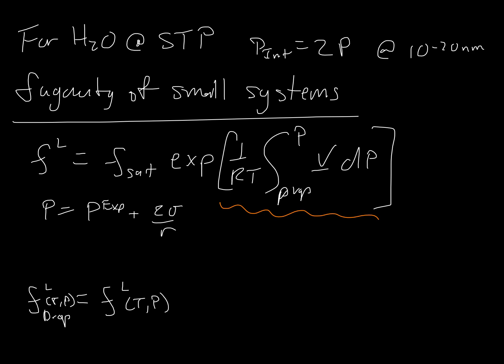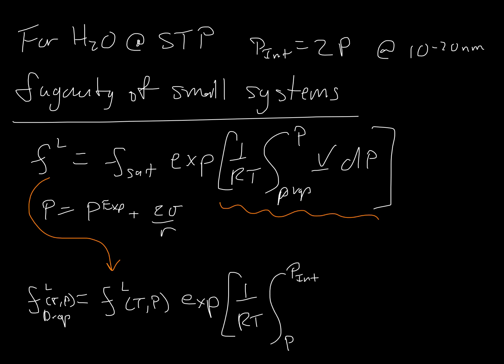So this liquid here is that one there. It has its own Poynting correction already, based on getting from vapor pressure to the system pressure. And then it works out mathematically that you get an additional Poynting correction that takes you from P to the internal pressure. So if you were to write this out longhand, you would have both of these Poynting terms. But this term is always positive.